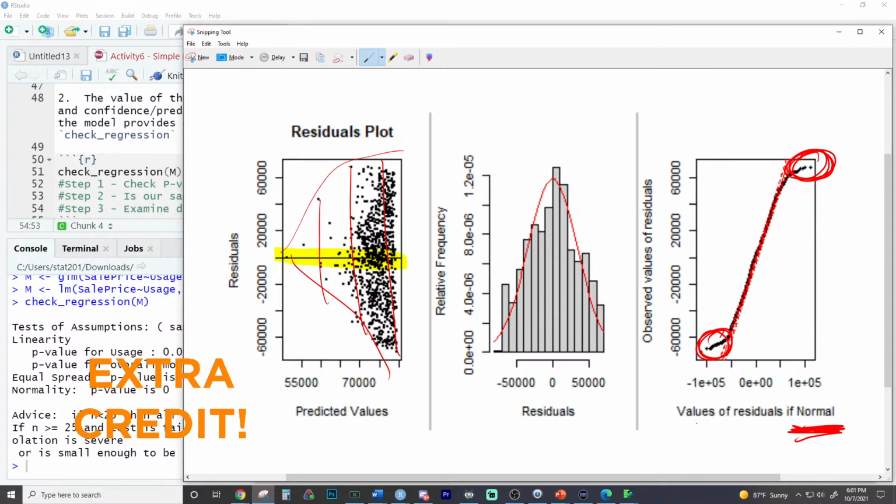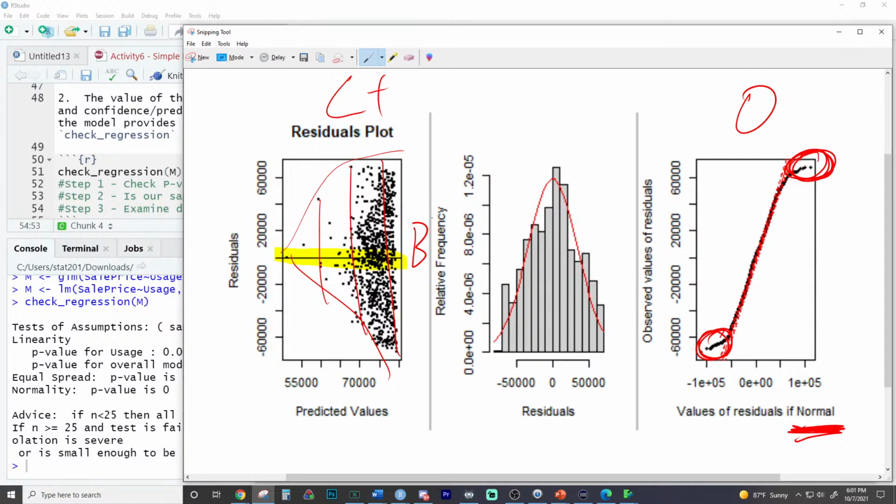So I would say, sometimes I ask to give people grades on these. I'd give this a D. I'd give this a C plus. And then the linearity, I'd give like a B. It's doing okay. I'll give it a B plus. I'm not super happy with it. I'm not super sad. So I'm trying to tell you most of the issues I think come from the normality of residuals. Equal spread could be something, and then the linearity is kind of okay. I don't know, not super happy with it, but yeah.